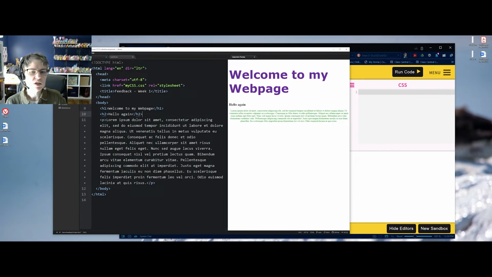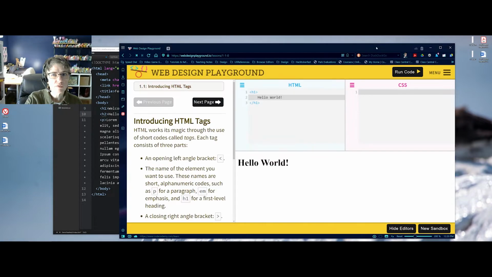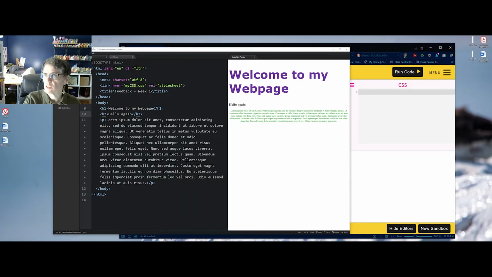If I jump over into Atom here, let me go ahead and do H2 and say hello again, it depends on what you're working with. I come from a background whereby we didn't actually have that auto closing option. By default, most IDEs and web-based sandboxes do that. The reason, long and short, is that way back in the day, if you missed a closing tag, the entire web page broke. So a lot of IDEs, such as Atom, Sublime, etc., started auto-closing our tags for us. And that's just been a theme here in HTML and CSS.